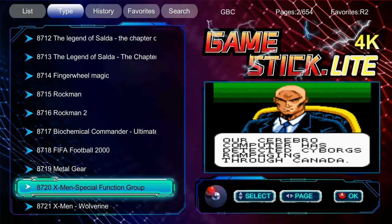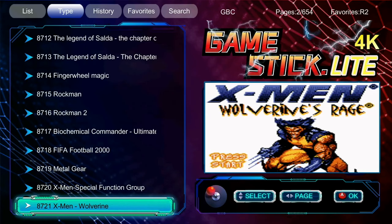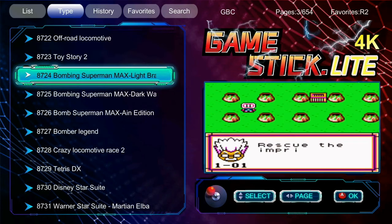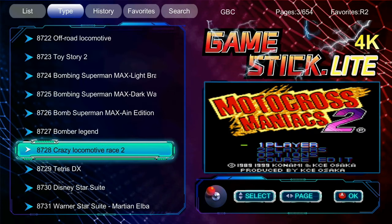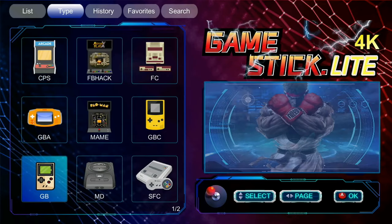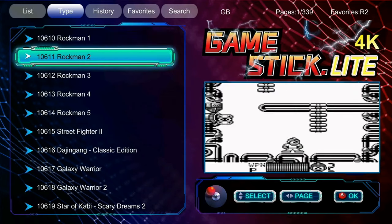Here we have X-Men. That seems to be okay. Same thing over here. Doesn't give you the full title name, but it's close at least. Toy Story 2 is good. So some of them are great. Some of them are just totally off. Let's continue on. We have old school Game Boy here. Not much to see there.